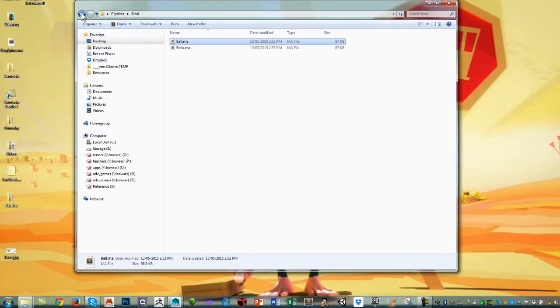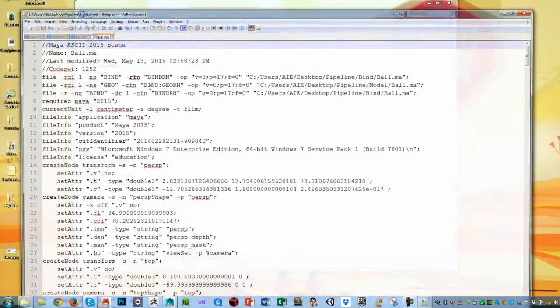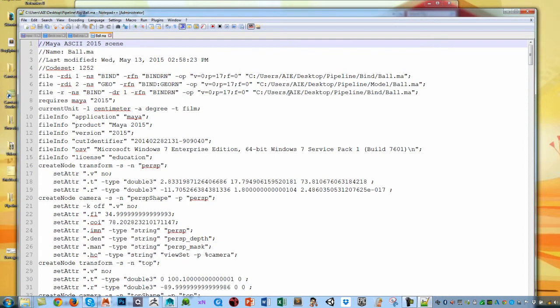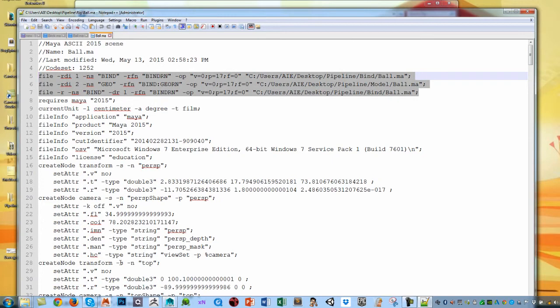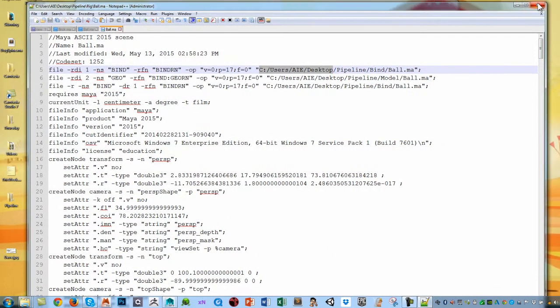The more referencing that you do, so as I go to the rig, you can see if I edit with Notepad, you just get more lines. Okay, the referencing is always first. It never sits anywhere else in the scene. So as you can see, the pathing is always pointing to my pipeline folder. So if I eventually go and move that off the desktop and maybe move it to my E drive or something, I would always have to make sure that the pathing is following that, otherwise your referencing starts to break.